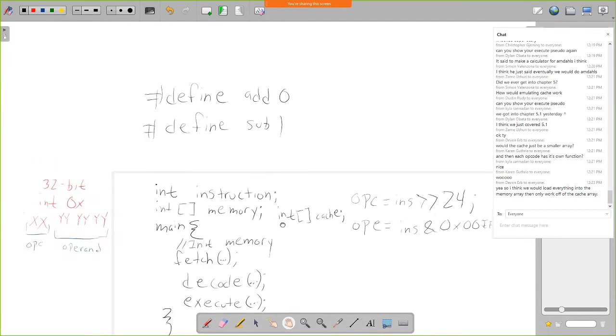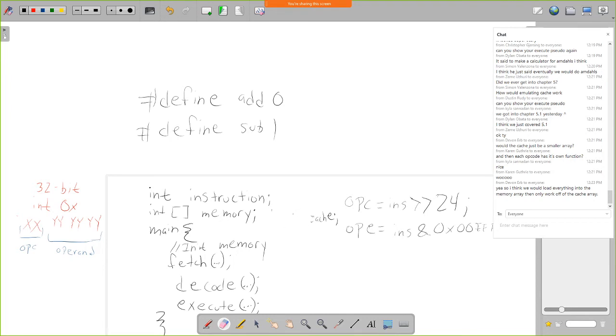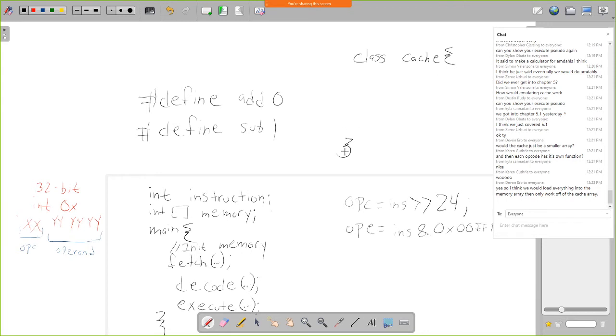The problem is I wouldn't do this as an integer array. What I would do is either make a dictionary, if you know how to use it, because I think that's the easiest way, and it'll be definitely faster. Otherwise, I would just make a class or a struct called cache, with an integer array tag and an integer array value. What do they call it? Data in the book. And store the address. In this case, let's just say the address is the index into this array. Store that tag whenever you do a cache miss and have to fetch it.